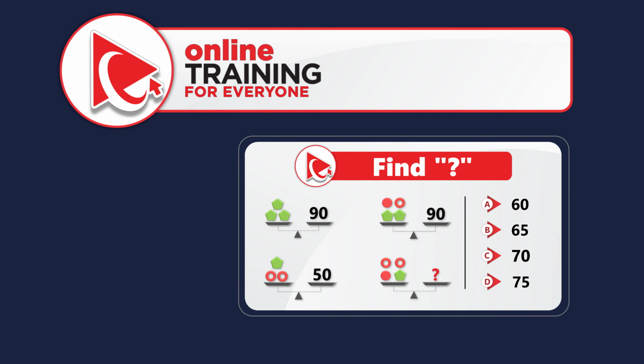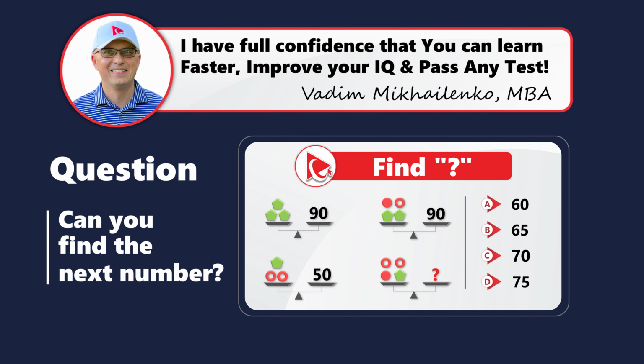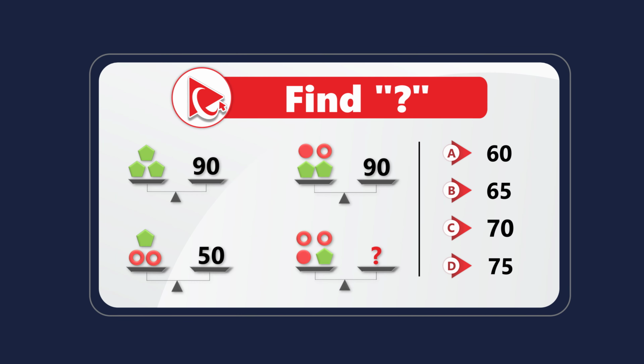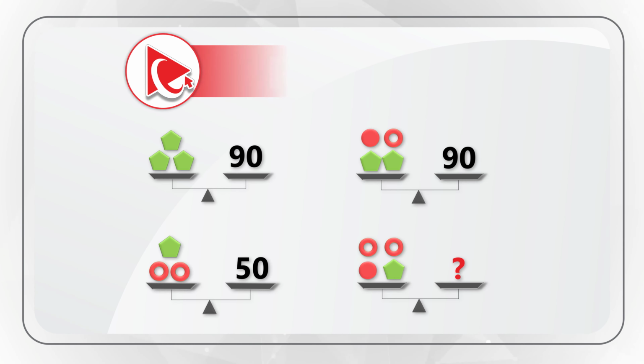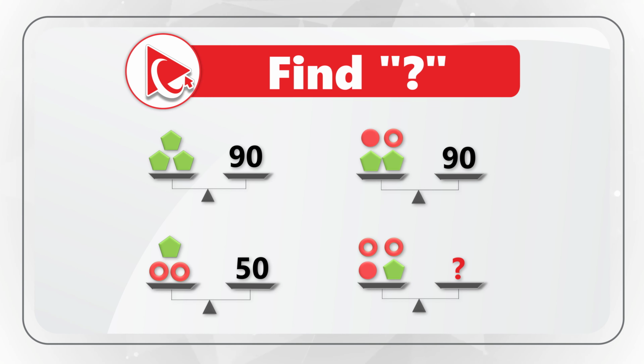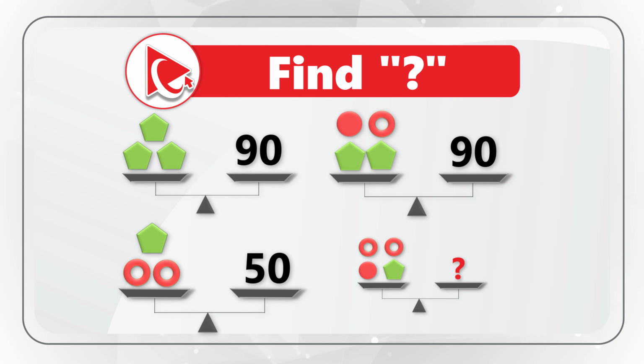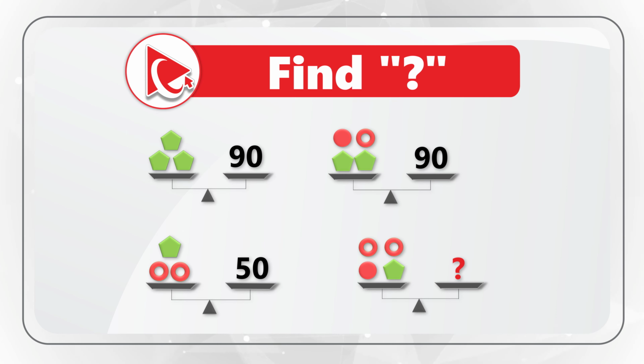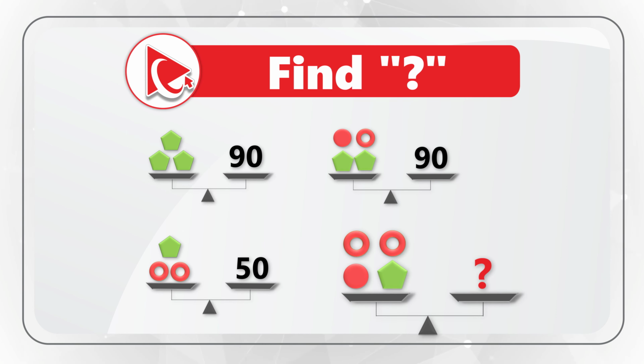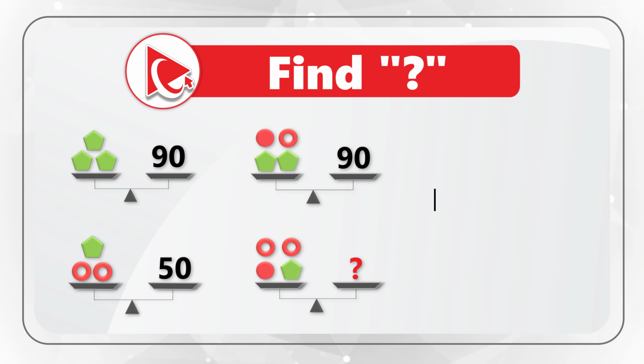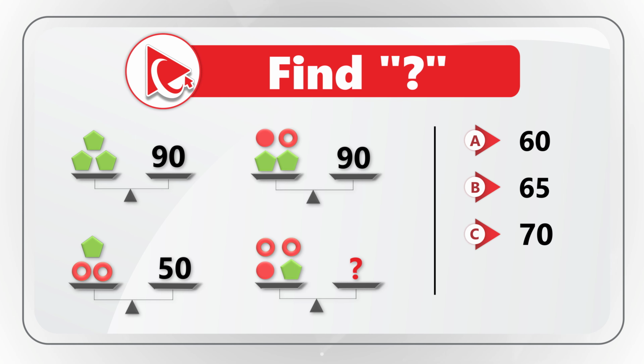And now I have something that maybe you were not expecting. Here's the practice question for you. You need to find the missing number, and you're presented with 4 scales. 3 scales have items on the left side and the number on the right side to make them equal. And the 4th scale only has items on the left and the missing number on the right in the form of a question mark. You need to calculate the question mark out of 4 different choices. Choice A, 60, choice B, 65, choice C, 70, and then last but not least, choice D, 75.